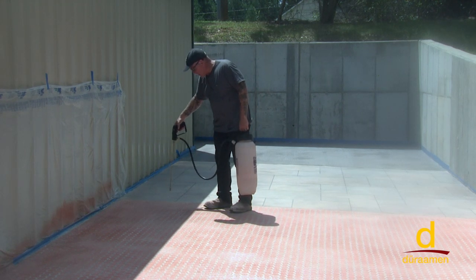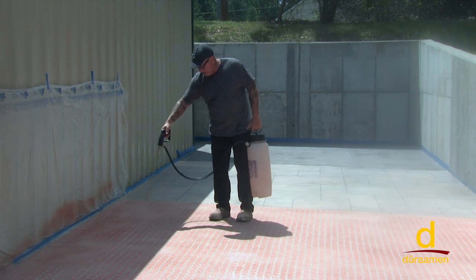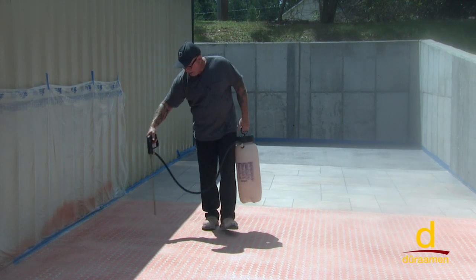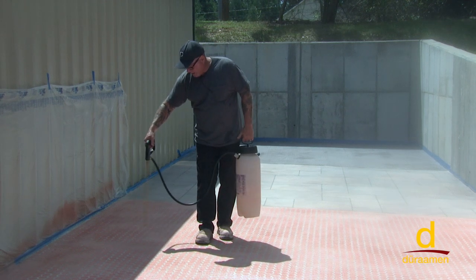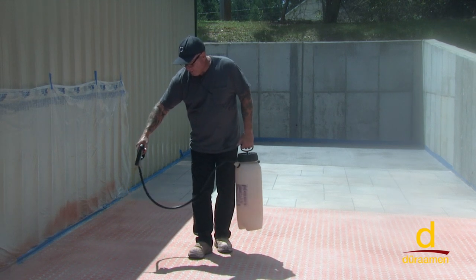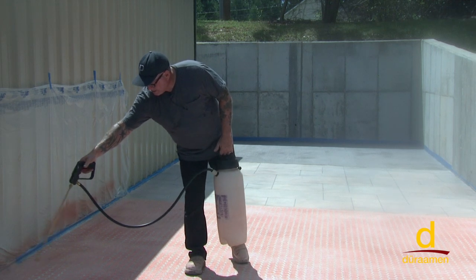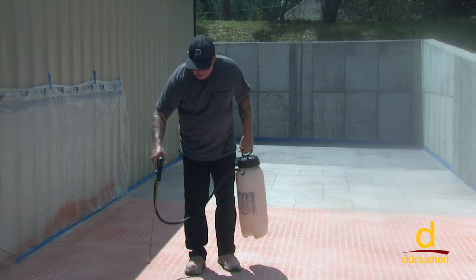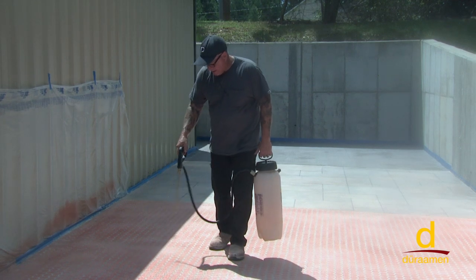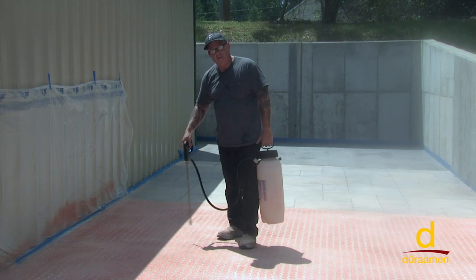So you always want to try to seal in the coolest part of the day, in the morning, before the direct sunlight is on the surface. When you seal in the hottest part of the day — unfortunately like we are today — you get a chance it's prone to outgassing from the trapped air in the concrete being displaced and coming back up through the sealer, and that's a direct result of temperature. So you never want to seal a concrete surface if the concrete temperatures are exceeding 85 to 90 degrees — that's getting way too warm, and you can expect bubbling.